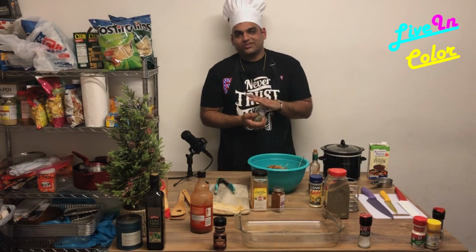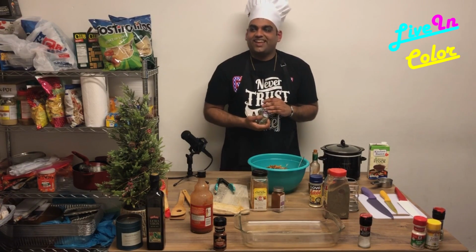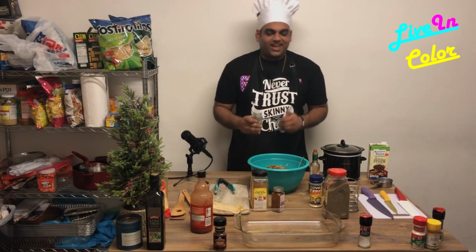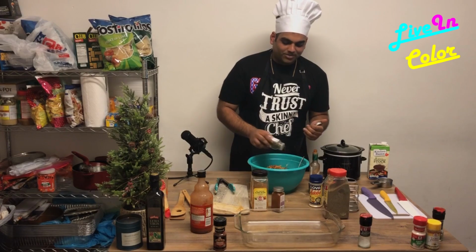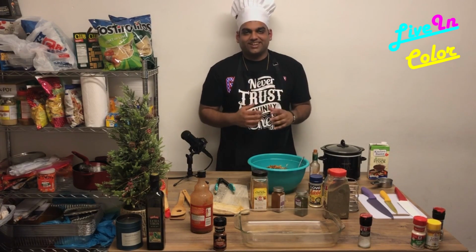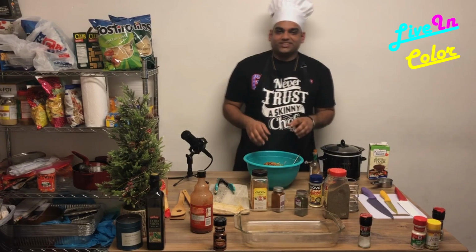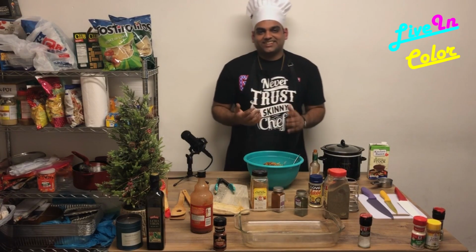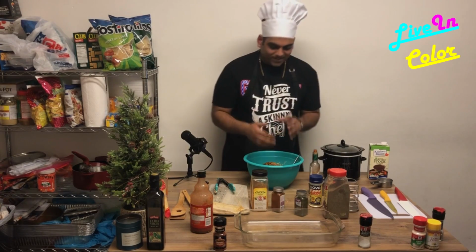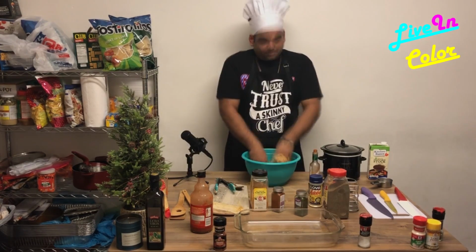Now, the cilantro is a personal touch that I like to add. It adds that nice greenery, that herb taste to the buffalo chicken dip, and it's a nice blender. Alright, so now, time to get nitty gritty. Time to mix it all together. And again, as I said, it may not be your favorite, but you gotta use your hands, really get into it, make sure everything is mixed properly.